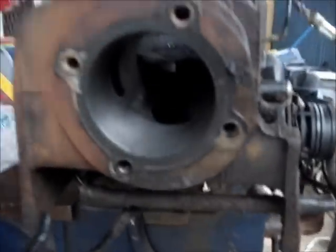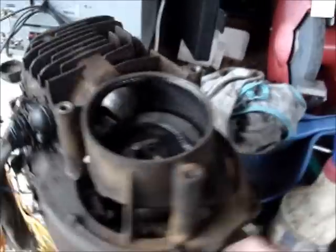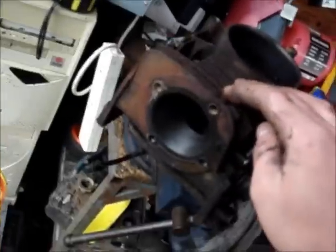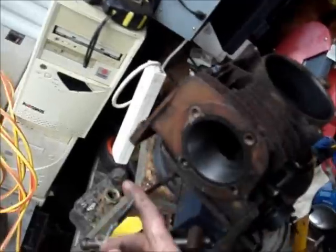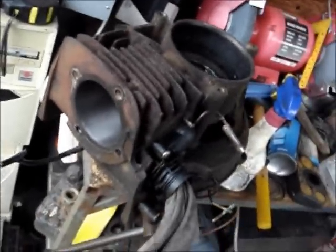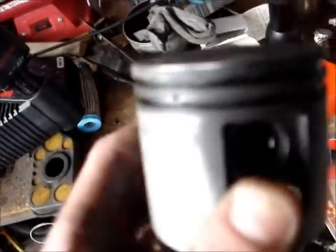Well, got out this morning, came out with the hone, gave that a bit of a clean up, cleaned up the block, just got to wait for the degreaser I used to dry off, give it a quick hit of paint, gonna run the hone down it one more time, just waiting for the drill to charge back up, and then work on reassembly. Just got to go and find another ignition coil, and some wiring for the battery charge circuit too. Oh, piston's cleaned up and it's usable.